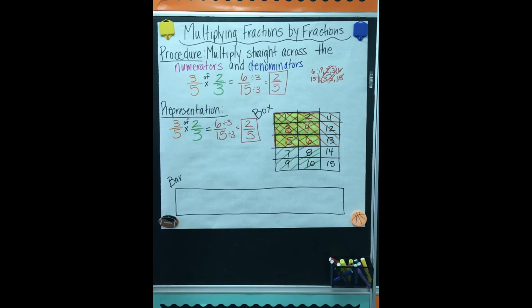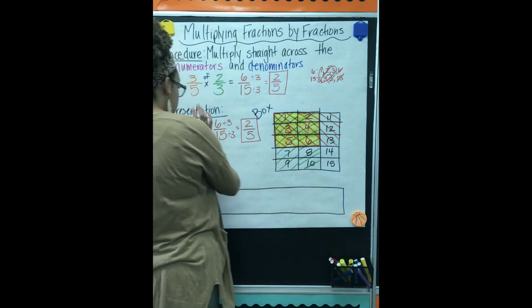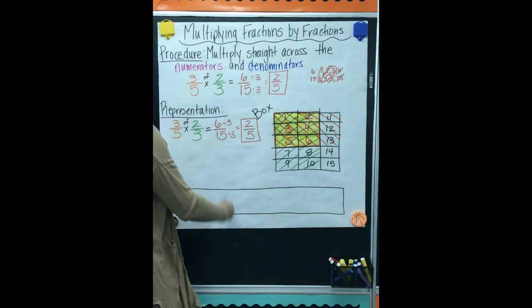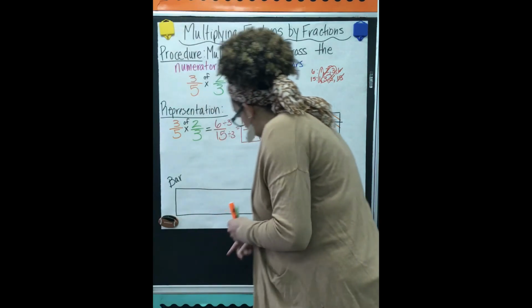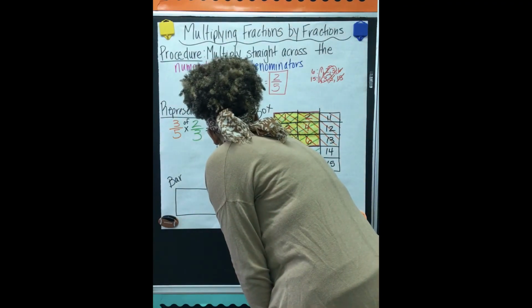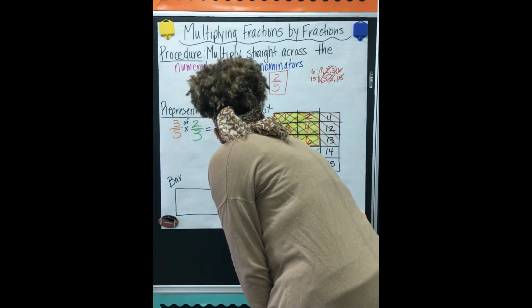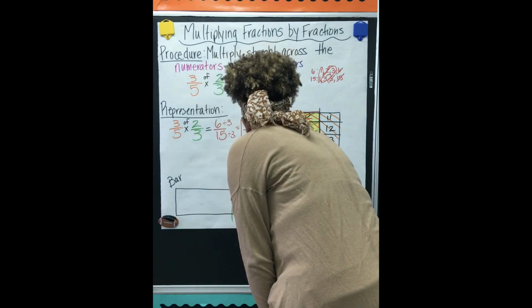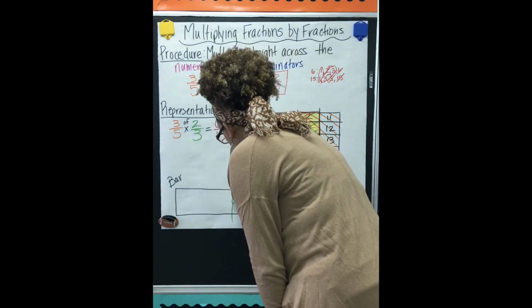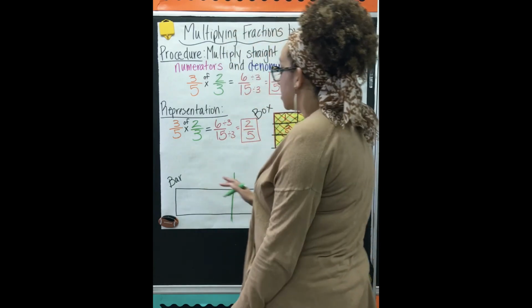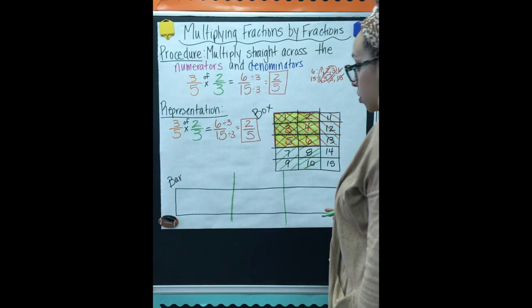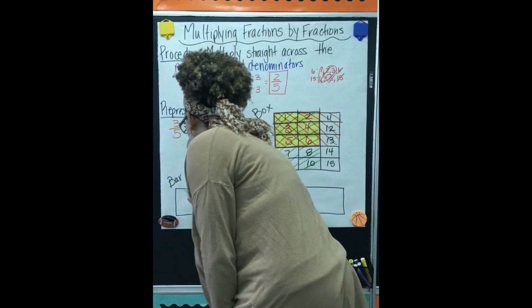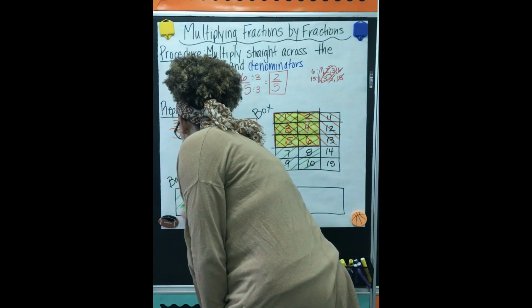And so what we're gonna do first is we're gonna split our bar into 3 pieces. When we draw these lines, we're gonna draw really long lines through them. Not like crazy long, but just long enough for us to tell. And what our long lines represent is our first fraction that we're drawing. So we have 2/3, that means we're gonna shade in 2, and by shade I mean slash them out.